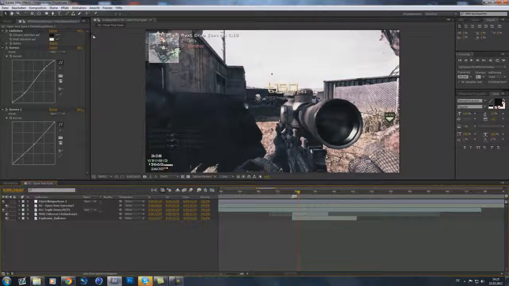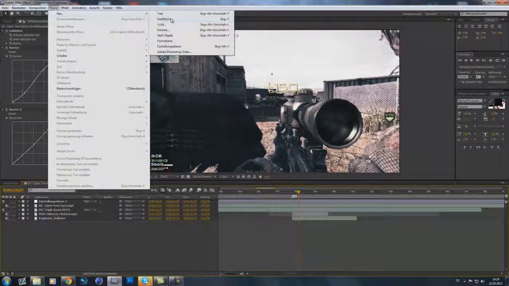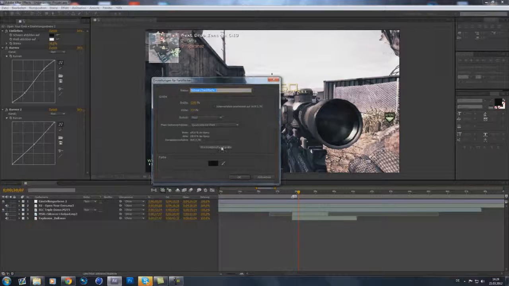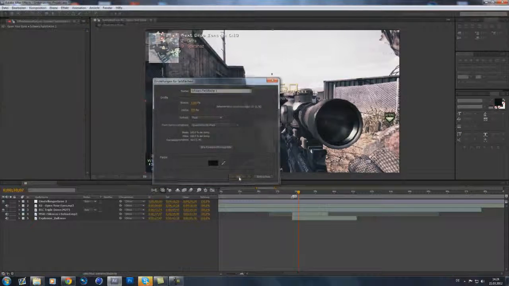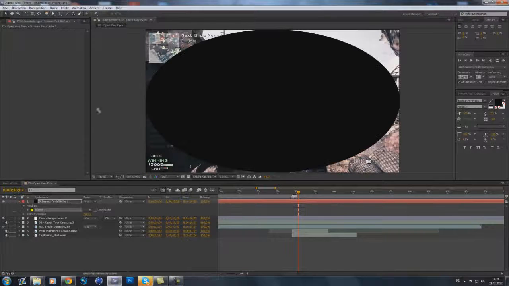And if you want to have a more cinematic effect to it, you can create a solid, a black one. Go up here to your masks and choose ellipse mask and double click on it.